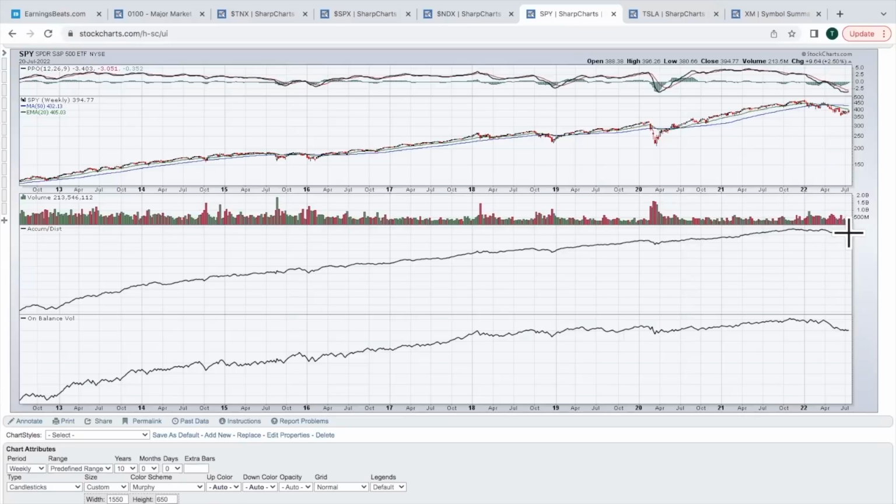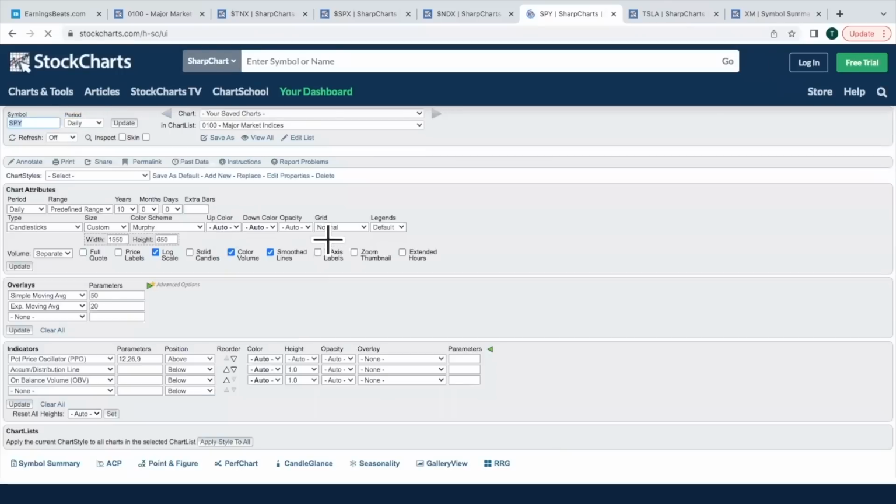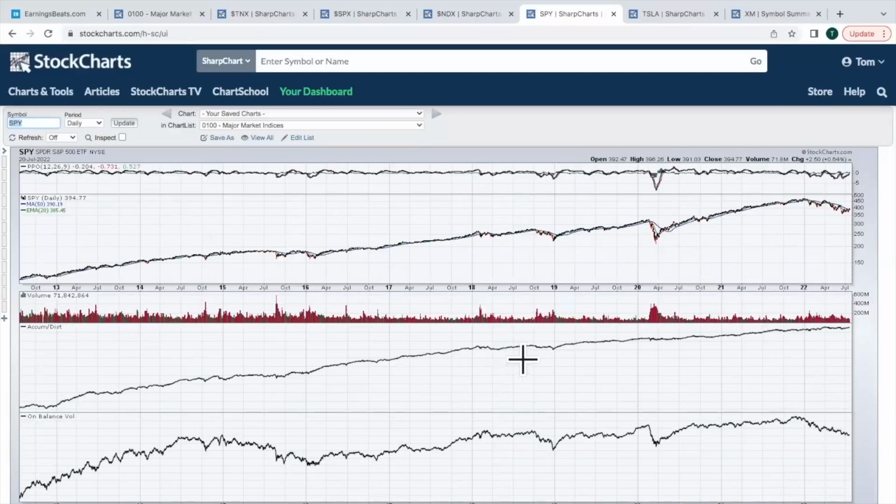With the AD line, we're not too far. Now this is a weekly AD line. The daily will show us something a little different, just because of the way they're calculated, but the weekly still looks a lot better. Now, if I went back and did a daily, you can see the AD line just keeps going up in this secular bull market. Look at all the false signals the OBV gives us.